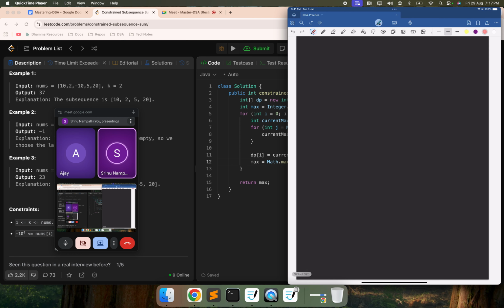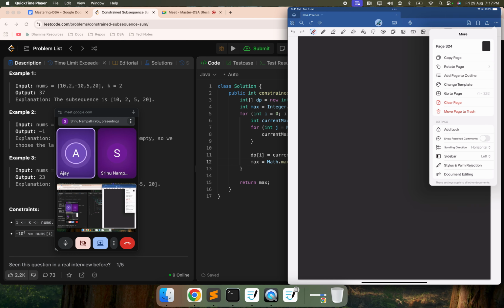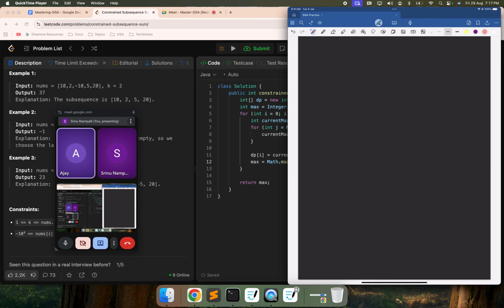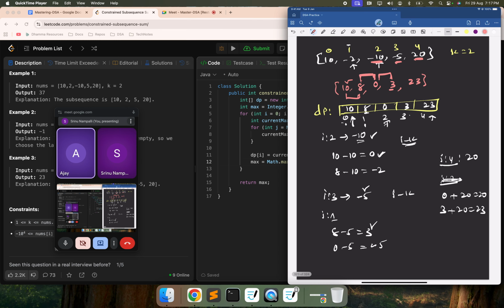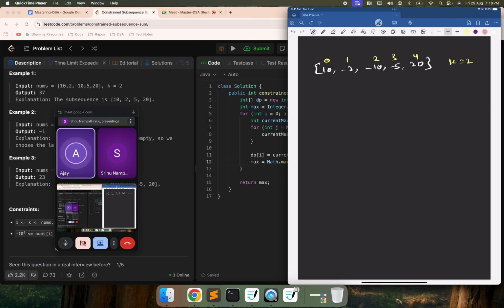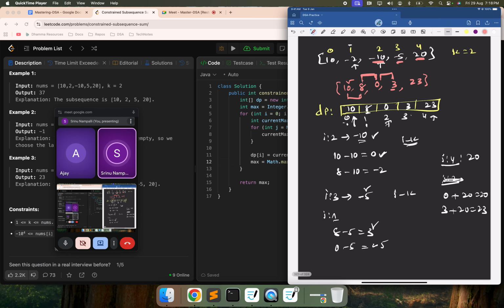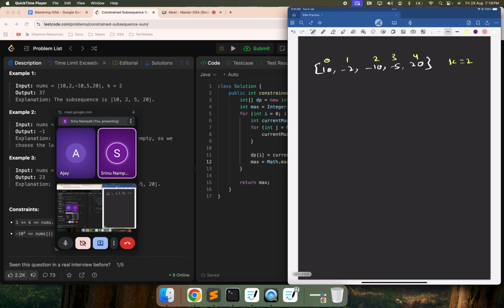Okay, so this is what is causing it. When we are inserting the latest element, can't we keep track of what is the previous max? Yeah, let me explain what are the possible solutions you could think of. One thing for sure, within a given window, we need a max element, correct? Within a given window, we need a max element. So one thing you could think of is heap.